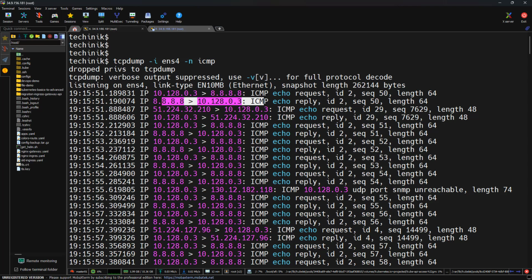So now we have seen how Linux networking really works, from interfaces to IP addresses to routing to ports, and finally to real packets on the wire. Everything you see in DevOps, containers, Kubernetes, services, sits on top of this. If you understand these layers, networking stops being mysterious, and when something breaks, you know exactly where to look. So let's wrap this up. Linux networking becomes simple if you remember these 4 things: interfaces, IP addresses, routes, and ports. If you can debug these 4 layers, you can stop guessing during an incident and actually see where the traffic is breaking.